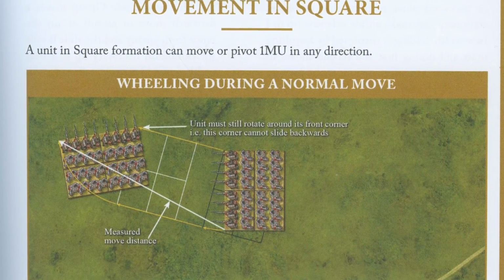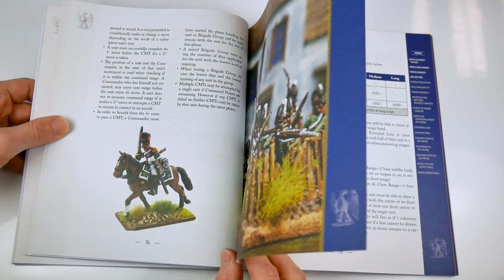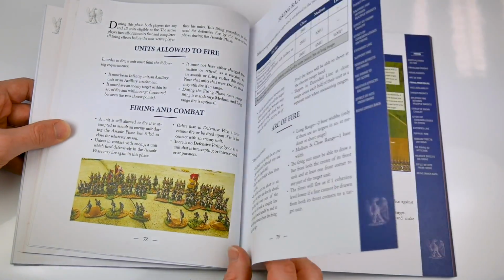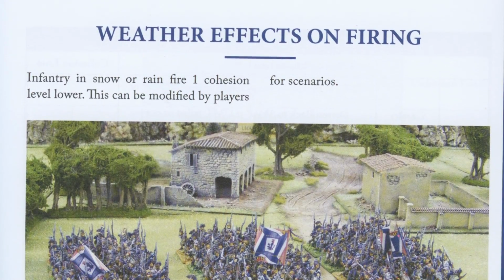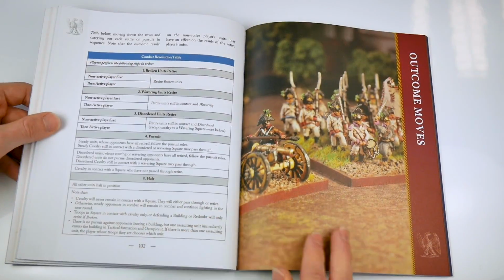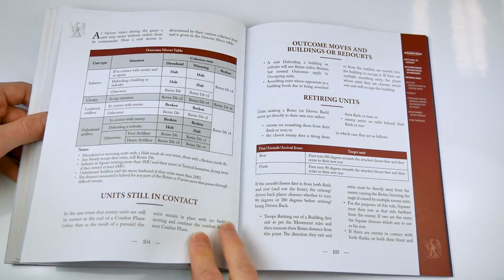Firing and combat also have a whole range of options, largely resolved by cross-referencing some very well laid out tables and with numerous but easy to apply modifiers. A nice touch is the effects of weather on firing and gaining support in combat from friendly units nearby. Again, the attention to detail in trying to simulate the era is well done.